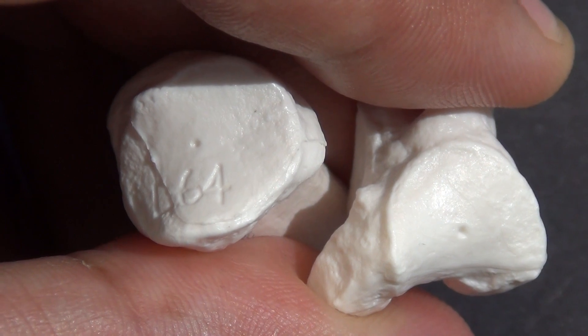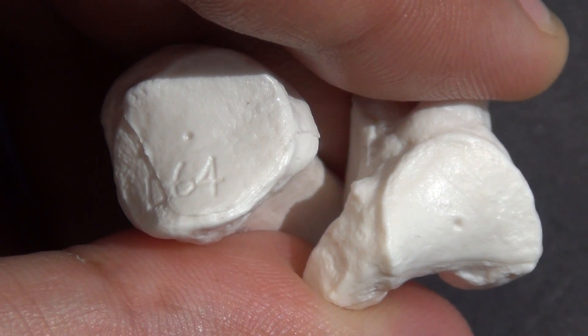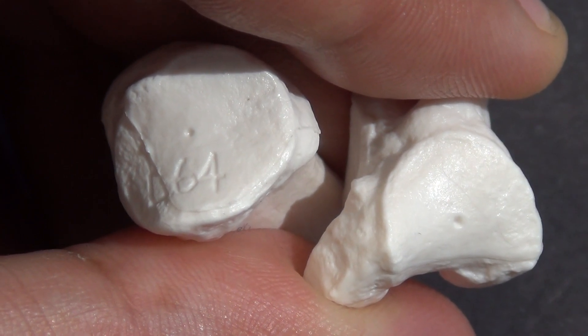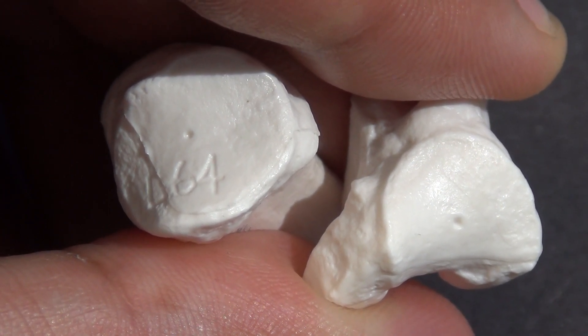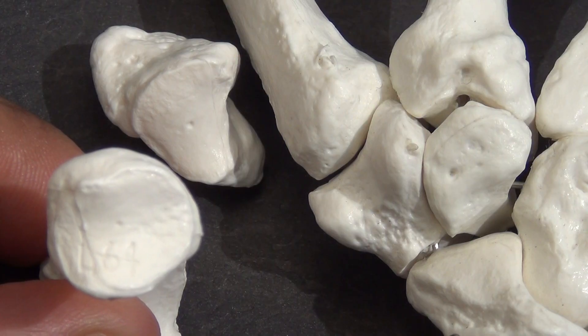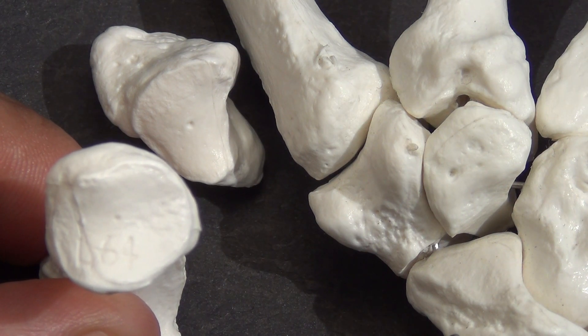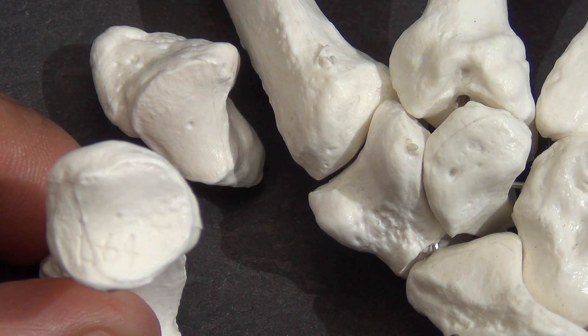Although these factors provide a wide range of motion, they inherently decrease the stability of the joint. Therefore, we'll review some of the anatomical structures that contribute to the stability of the first TM joint. The keys to TM joint function and stability are the beak of the first metacarpal and the trapezium recess into which the beak inserts, as well as the ligaments. These factors permit screw-home torque rotation in the final phase of opposition, which creates stability for power pinch and grasp.